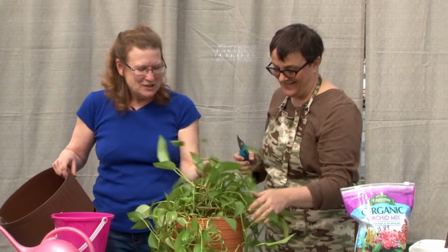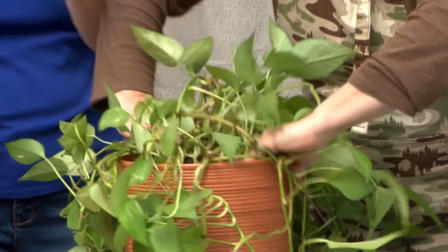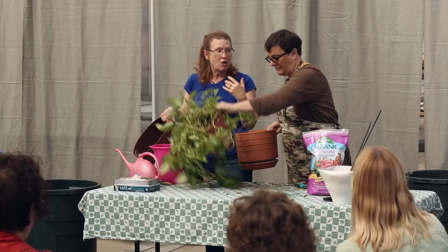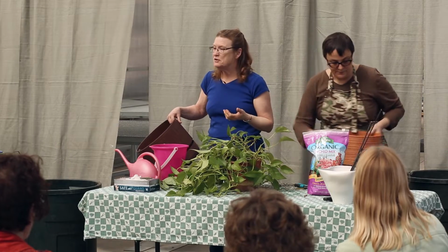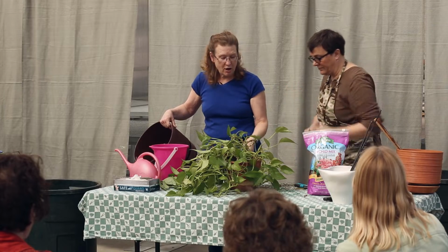That's great. So you can wind it around an obelisk. You can put it on a piece of bark. Or you can periodically prune the ends off and root them, and either start another plant for yourself or someone else, or toss them out. So pruning it is also an option.